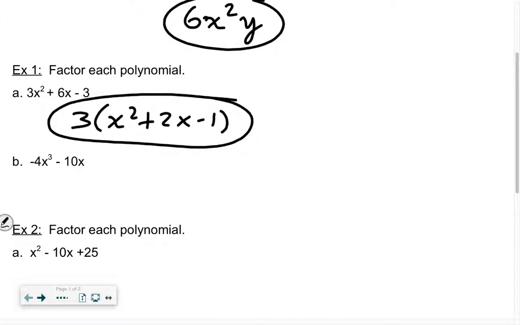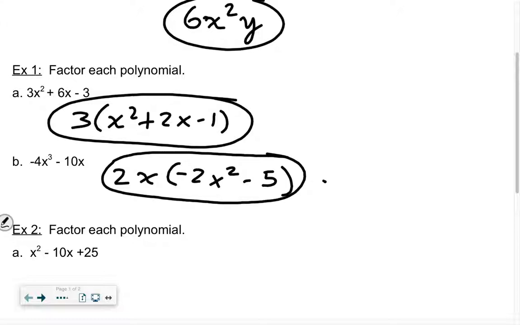If you look at part B, there's a couple different ways you could go about it. You could just say you want to factor out a positive value. Between 4 and 10, you could factor out that 2. Can we factor out an x or multiple x's with it? Yeah, we can factor out a single x, leaving us 2 x's there and 5 there.